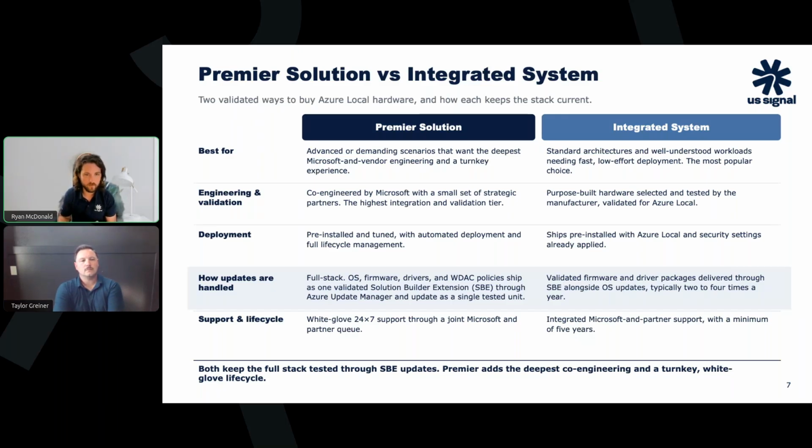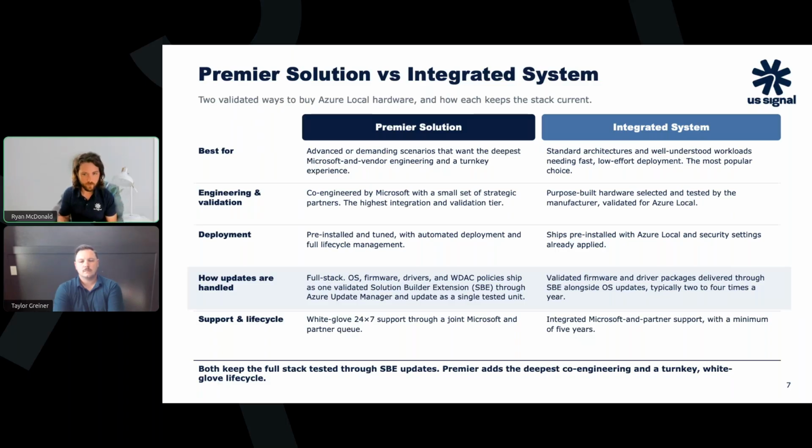You'll hear them referenced a lot as SBEs, but not only is it the OS update, they're pushing out firmware updates, drivers, BIOS updates, things like that. That is all managed in kind of a lifecycle management on the Premier solution.